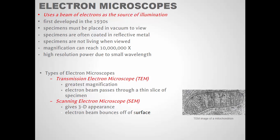This is a mitochondria viewed through a transmission electron microscope. Now, how is that different in a mitochondria and any other microscope? Well, just like if you were using a light microscope, the mitochondria are tiny, you could hardly see them. It's mostly about the level of resolution and magnification.